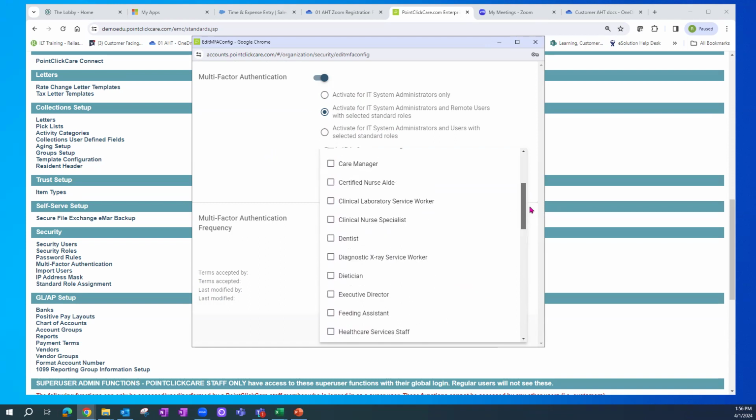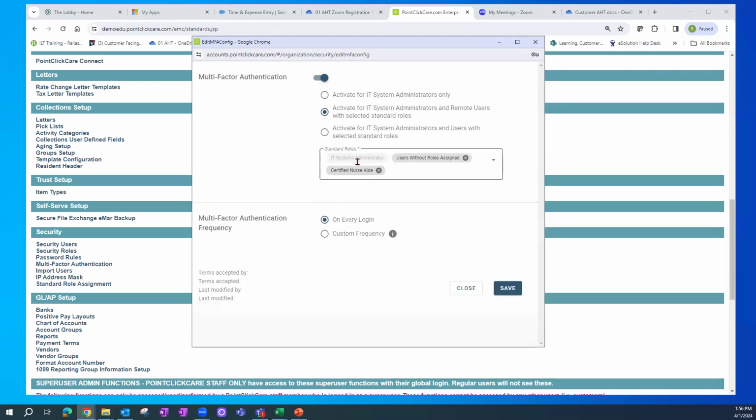But if I only wanted a certified nursing assistant to get an MFA, I can add it here and you're going to notice it's listing out everything. And then once you accept it, when you hit save, it'll fill in all of this information off of the person that's doing it. I just don't hit save here for training purposes, everybody, but you control who. Again, not mandatory, but if you wanted to use the multi-factor authentication option in PointClickCare, you have that capability as well.